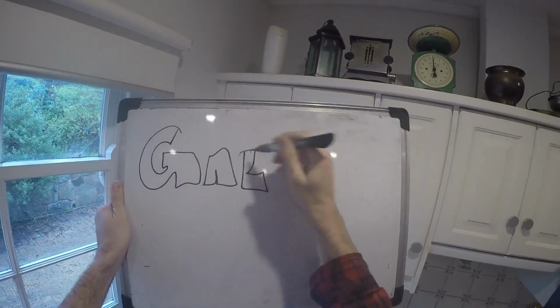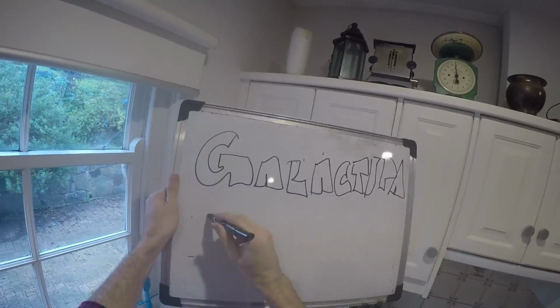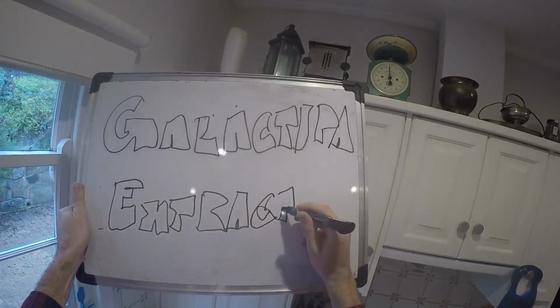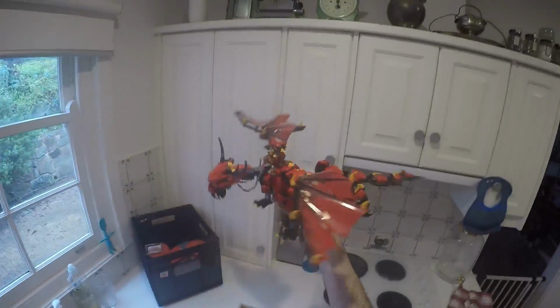But what was I going to make? Well, here I am, and it is Galactipa Extractipa. So, hi everybody, welcome to Fast Homebrew. Today I'm making Galactipa, my arms are sore, Extractipa, which is going to be my entry, was going to be my entry into Cooper's Master of the Universe competition.